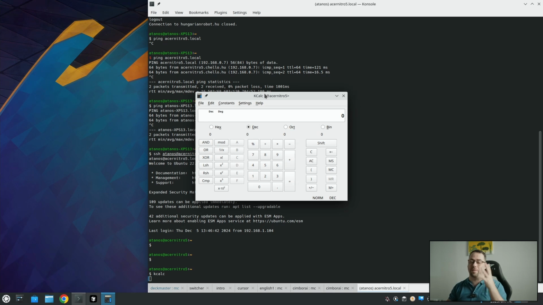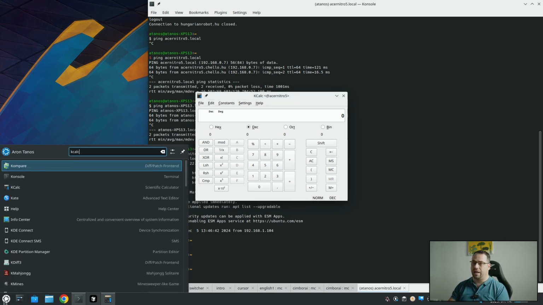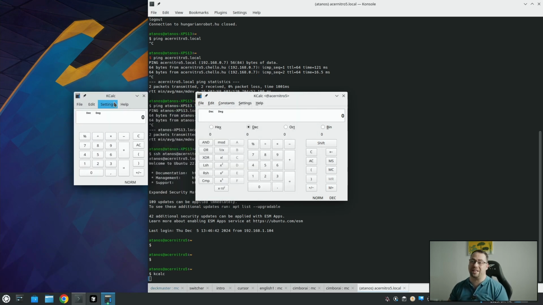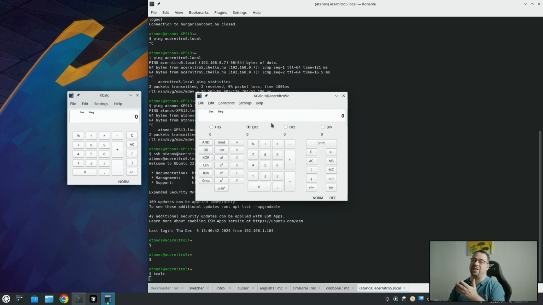You see that it's visibly much slower than if I just go ahead, come here, and fire up a calculator, boom, almost immediately. And by the way, it's not the same because mine is set differently, right? So you can see that this calculator is actually running on the other computer. It even has this label on its title, the window title says that it is on the other computer, right? When is this useful?